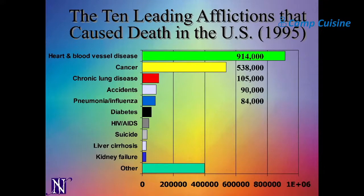And they lead to these top 10 leading afflictions, heart and blood disease. Heart disease, still the number one killer in the United States of America. Cancer, number two. Chronic lung disease, related to smoking, obviously. Accidents, and you can see on down, suicide, cirrhosis, and kidney disease, et cetera.